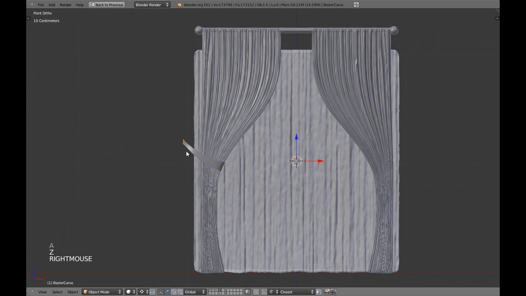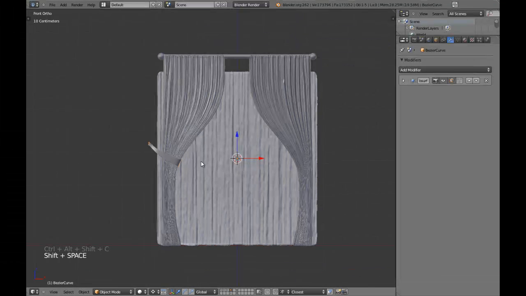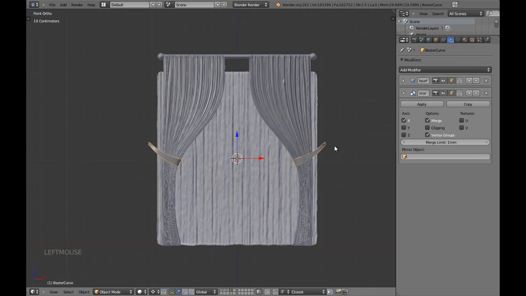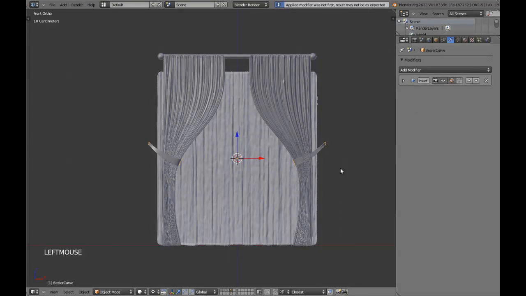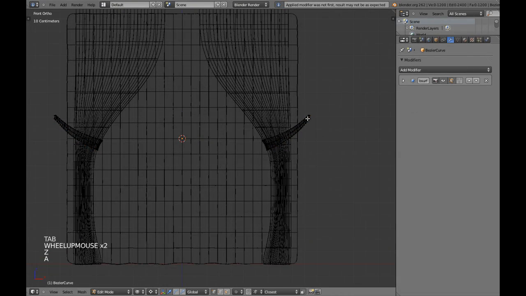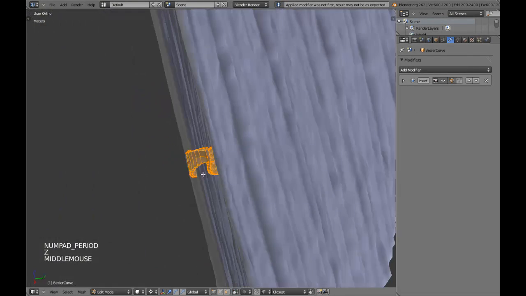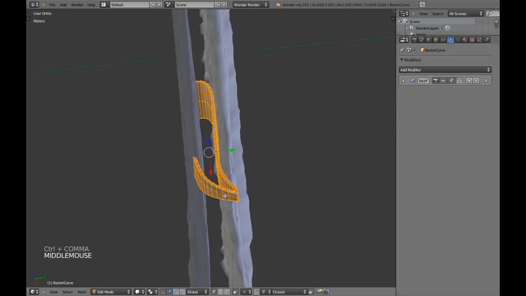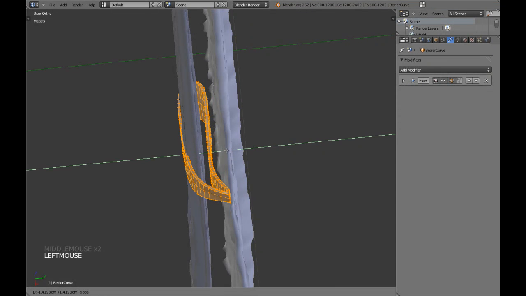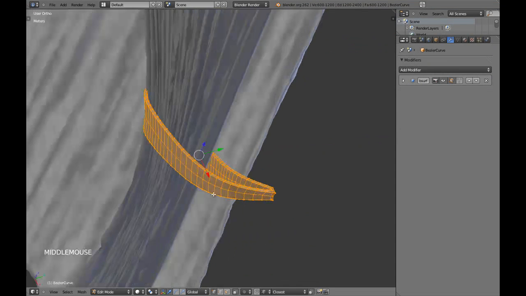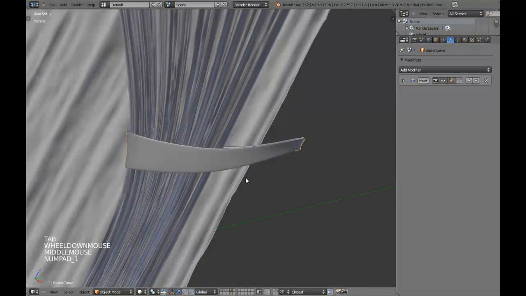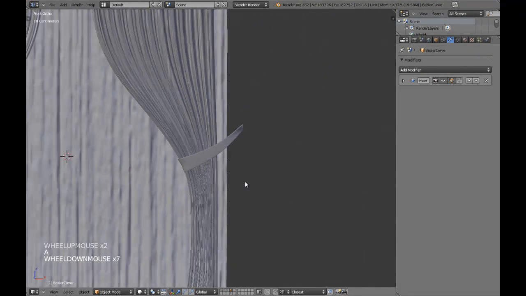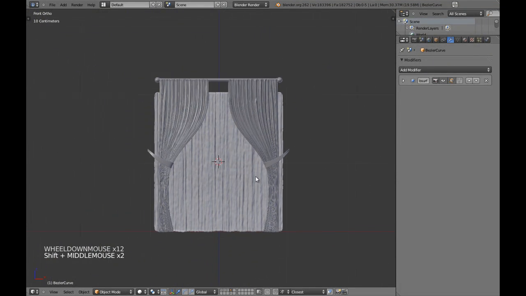Okay, this is going to be the center of the object. I'm going to add mirror. I will apply it because this is not, you see that we have differences, so we're going to move this in y-axis just as much as we need, and hey, we're on the way.